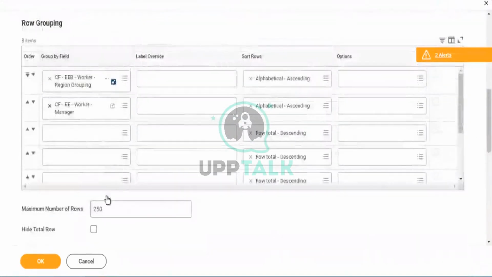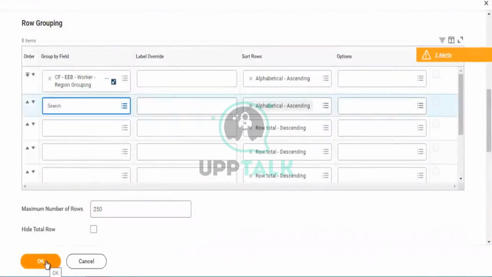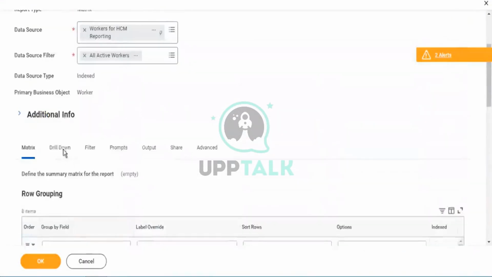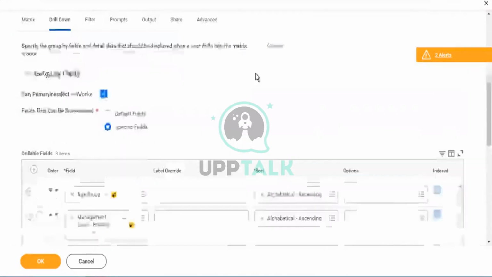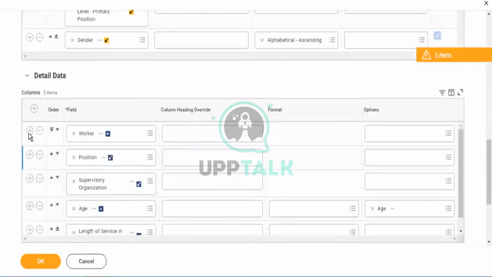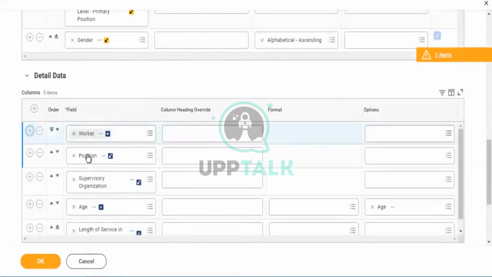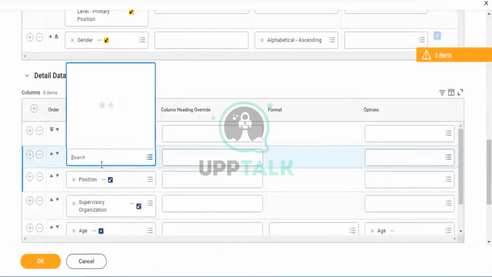I'm going to remove this. What we'll also do is, in the drill down where we can evaluate our data, I'll add a new field called is manager so that we can cross-check if our report is working fine.